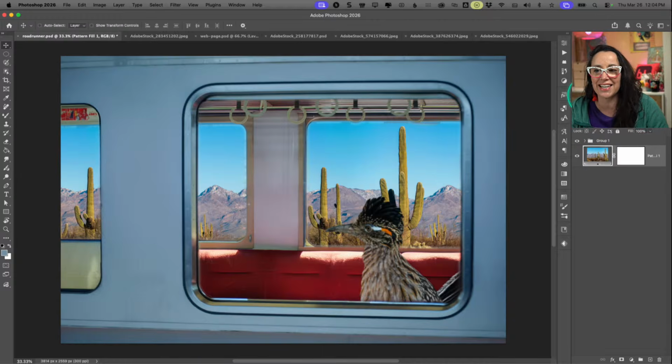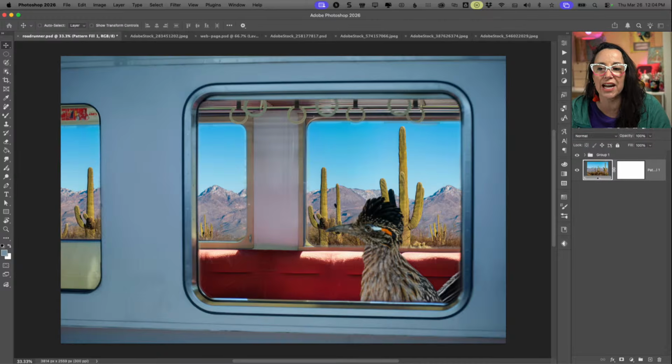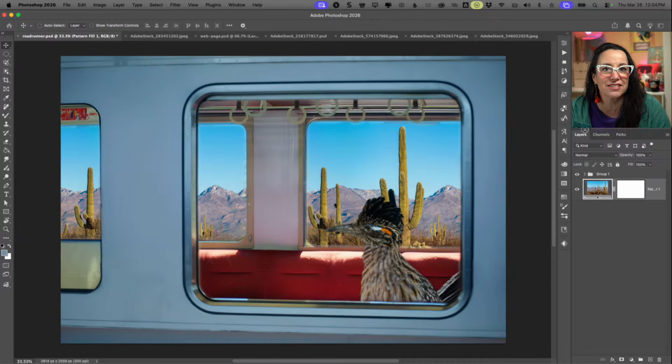So one of the things that I always think of when talking about seamless or repeating patterns, let me get my panels out of the way here, is that as a kid, I totally remember watching Warner Brothers cartoons, especially the Roadrunner, where the characters would be running in the foreground and you would see the background just go scrolling by.